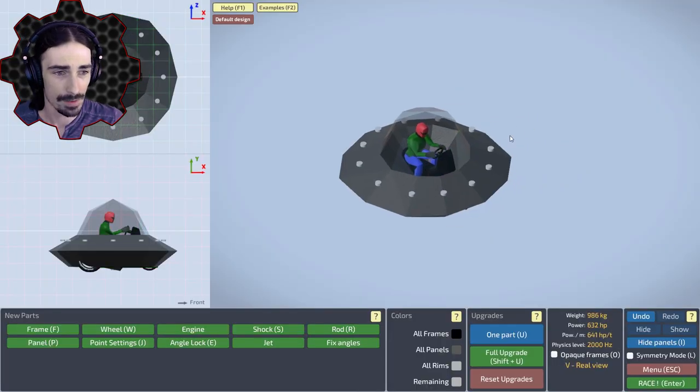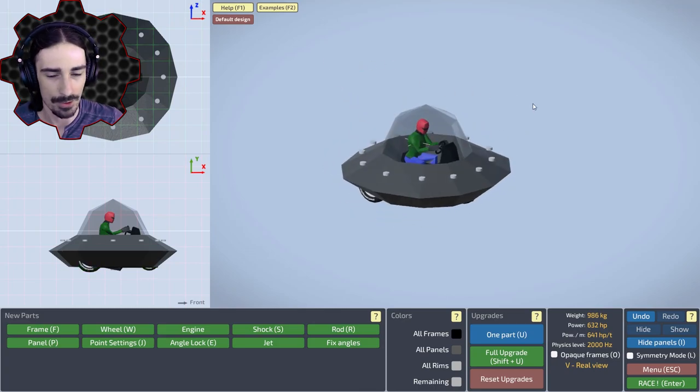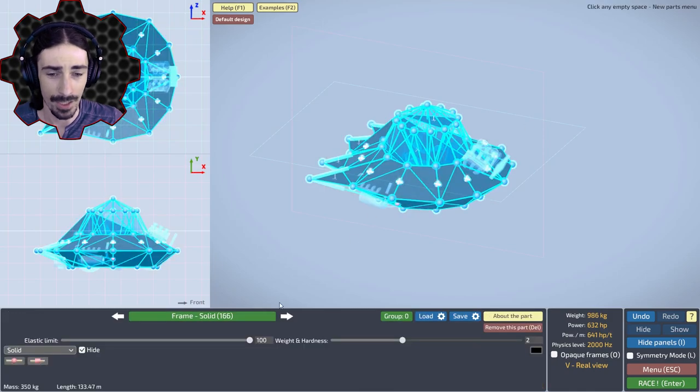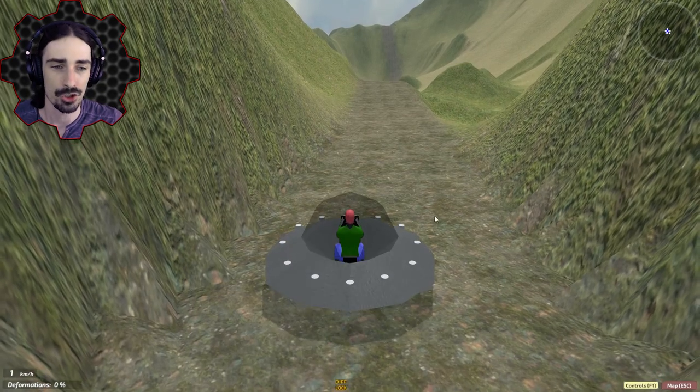All right, so here it is. Looks very nice. Looks very compact, very small. It's even got some wheels on the bottom too. We'll be able to drive it around, it looks like. It's got 166 frames and 83 panels. Let's spawn it into the mountain map and see what kind of abductions we can make here.